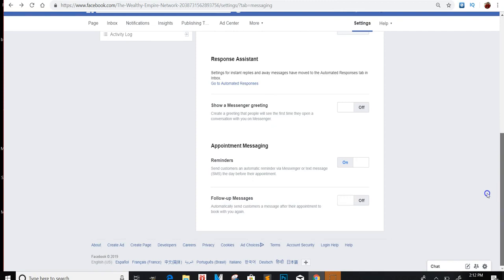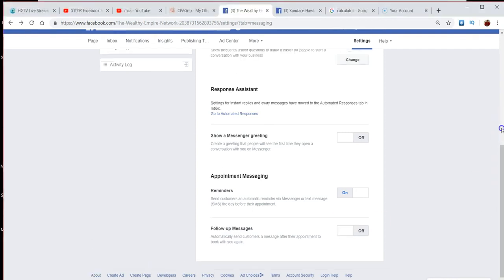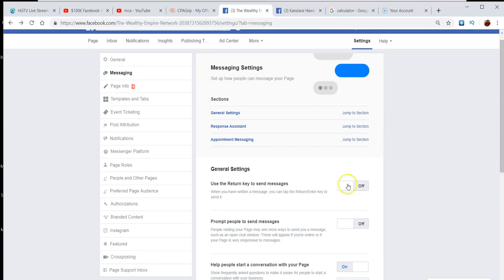So you can do a lot of stuff with this. They also have follow-up messages and all that kind of stuff in here that you guys can use, right? So use this to your advantage as far as CPA offers go. Now, like I said, it just really depends on the post that you do, right? It really depends on you, okay? So that's what you can do there.